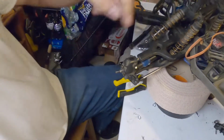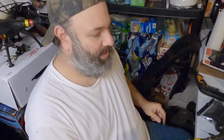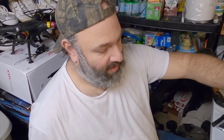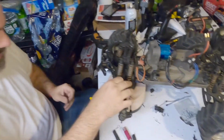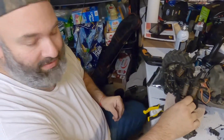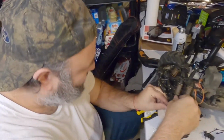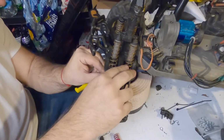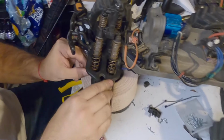So I realized I had a battery issue on this thing where one battery sat up higher when I put it in and the other one's giving me a fit. And I realized I had to modify these trays. I don't know why Traxxas did this back in the day, but you could run 2S in this thing, but the batteries for trying to run 2S in it are ridiculous. I don't know what batteries they were using because they were small.